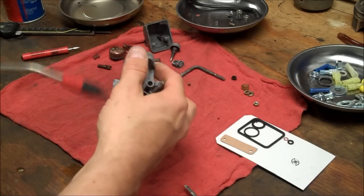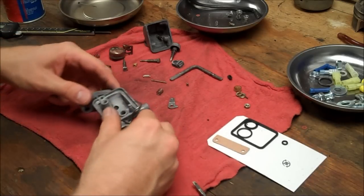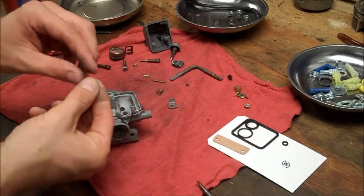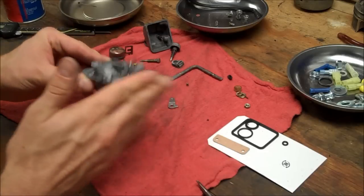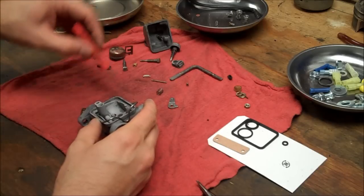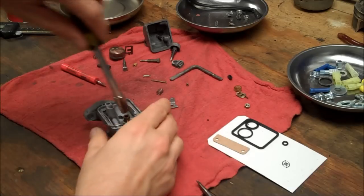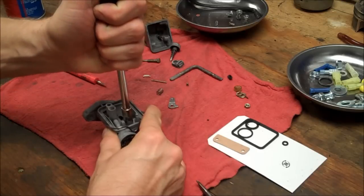Alright, so let's begin in here. Let's take our red gasket here and drop it in. Followed by the float seat. It's a 7 mil. Tighten that down. Just snug it.